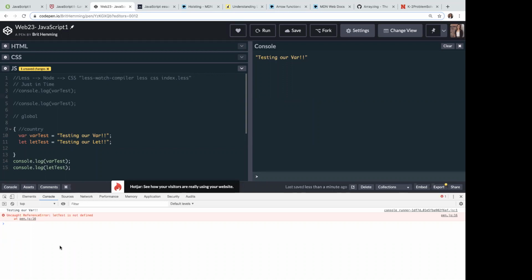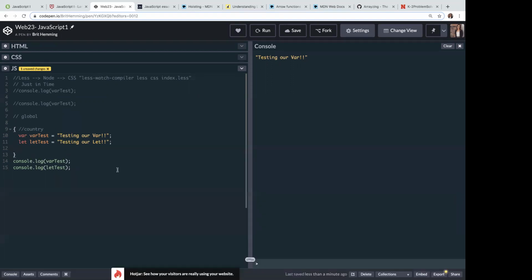This is because of a thing called block scope. Remember how we talked about countries? In this case, the country is preventing let from leaving the country. So it's limited by this block of scope. It's limited by these curly brackets. All right, so let's write some notes here because we see some significant differences. I'll write them down here, and this is important, so you probably wanna write these notes too.